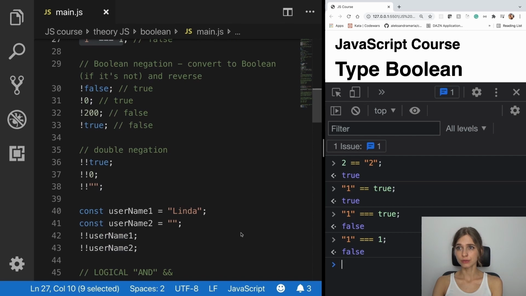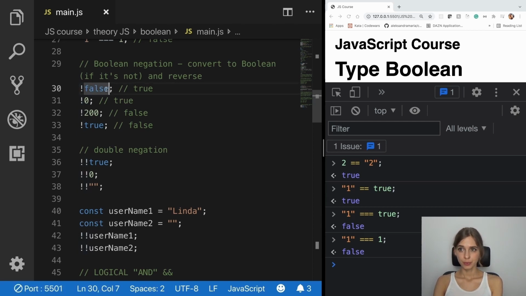Boolean negation. Convert to Boolean if it isn't yet a Boolean, and reverse. So the exclamation mark is a negation. So it would negate any value that is here.